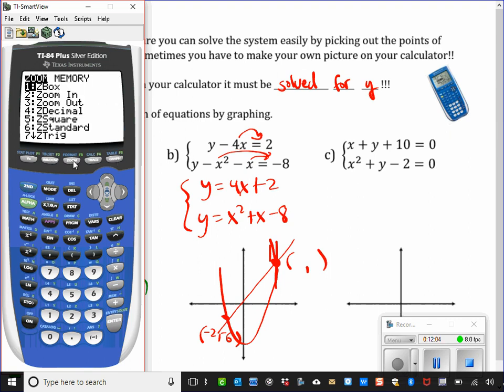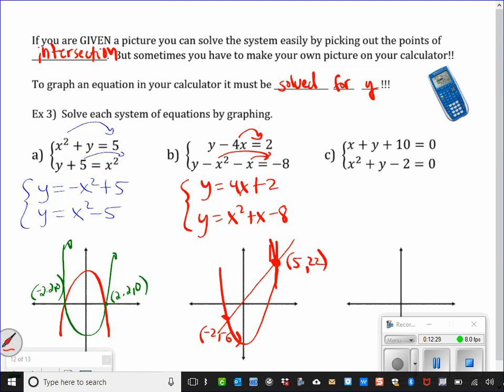You can zoom and do number 3, zoom out, and press enter to make it do it. So there's that line, and here's that parabola. I see it crossing now. So it helps you see because when you do second trace, number 5, you see that little blinker? You have to move it closer to the other intersection point, and once it's close, just press enter 3 times. The calculator will do what's closest. And there's the other answer, 5 and 22.